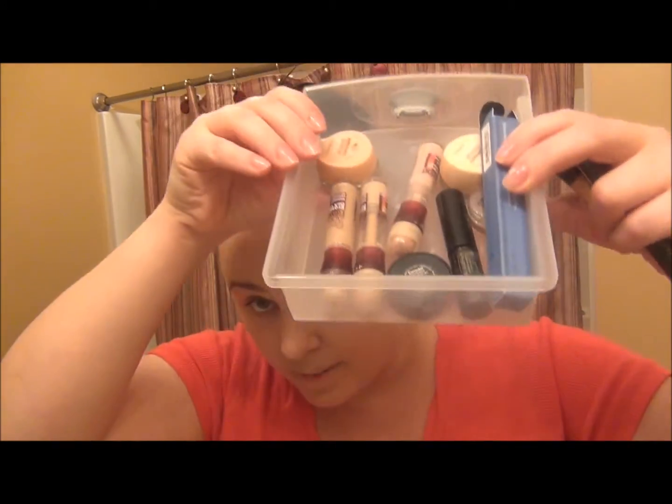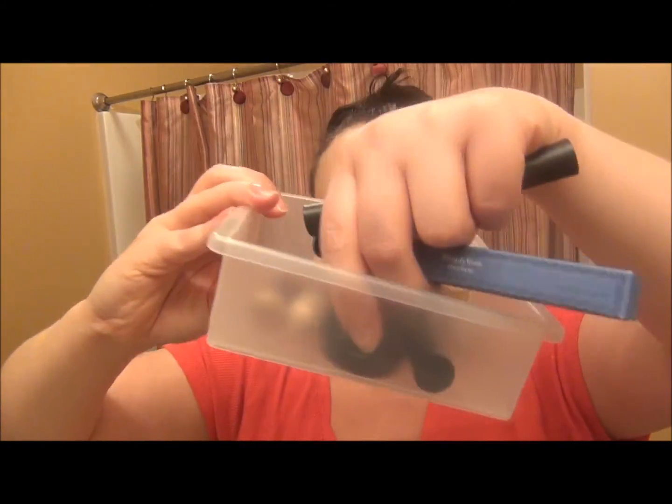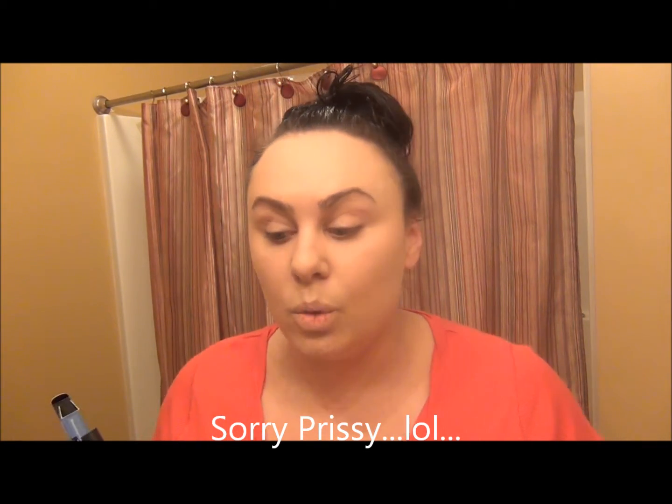I'm kind of a freak about correctors and concealers. You can see my little drawer: I've got Vera Wang, Clé de Peau, Dinair, Bobbi Brown, and I have the whole Bobbi Brown corrector, concealer and powder thing somewhere in here, but as you can see, I'm not really too concerned about where it is. I'm sorry to all of you that love Bobbi Brown, and it's probably just like anything else. We all have different skin types and different issues, so what may work great for somebody may not work perfectly for somebody else, and it doesn't work well for me at all.